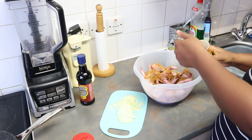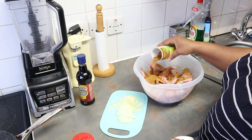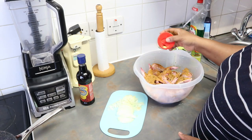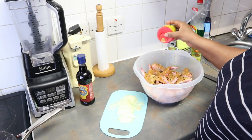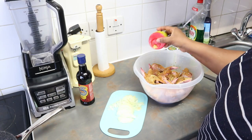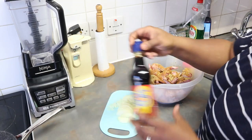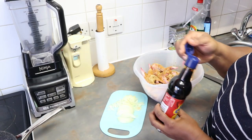I'm going to add just a bit more to it, and a bit of aromat. Remember the soy sauce has salt already, so I try to avoid putting salt. I don't even add any salt, so don't add any salt to yours if you are following my steps, because these things have salt already. So that's my soy sauce. I'm using the dark one.